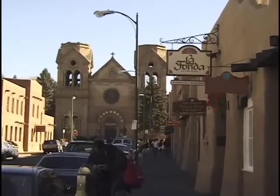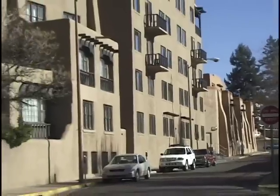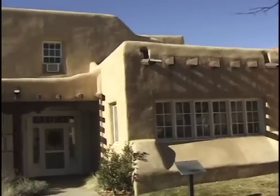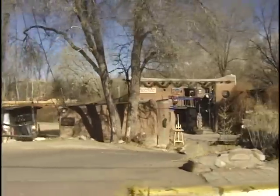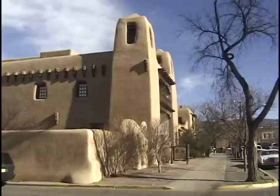We have a strict building code here in town. Buildings are only to be adobe or adobe style, which means it can be built of cement, but it is to look traditionally like adobe. There are only earth tones. There's actually 54 colors of earth tones, though some people might say there's 2 or 3. That definitely gives us the pull. When you're looking at the city line, you're seeing a lot of very similar buildings, and it is all very historical looking. It gives them a much older look. Like our hotel, we've only been here a little over 8 years, and we have a very old look, and that's helped by the adobe structure.